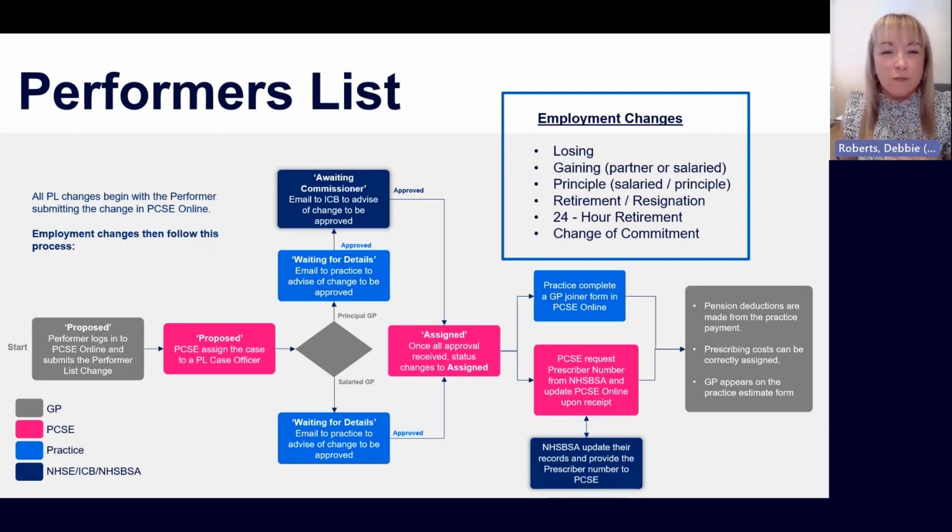Now, this is what happens sometimes. If a practice doesn't have the role set up properly, and it's a partner that's trying to join, then the ICB can't approve that case until it's been approved by the practice. So again, it's super important to make sure that your roles are in place so we can action the request for the GP as quickly as possible and move it down the required steps. I'm not going to run through the full journey at this point because I'm now going to run through how you action the request in PCSE Online. I will be going back to this though, just to make reference to it, so you can visualize exactly how the process works.